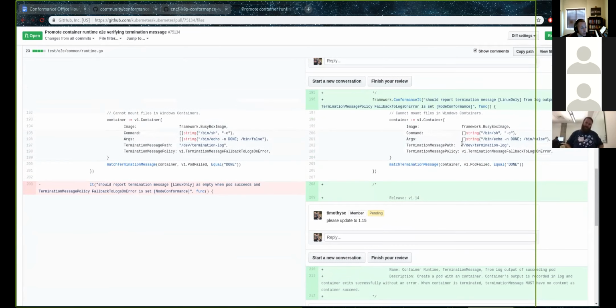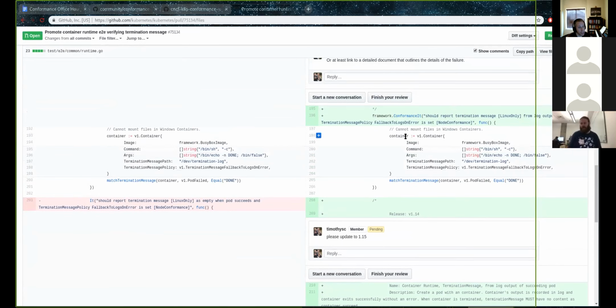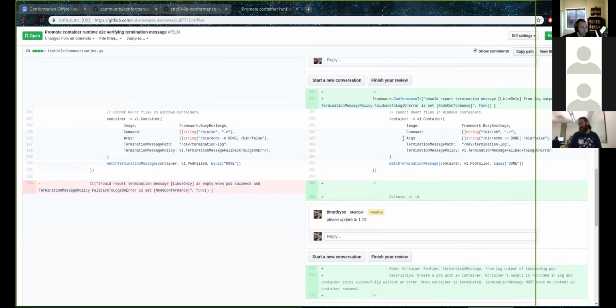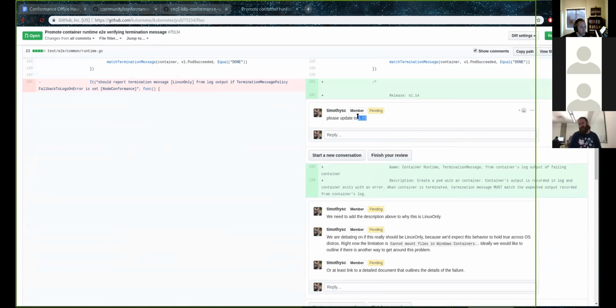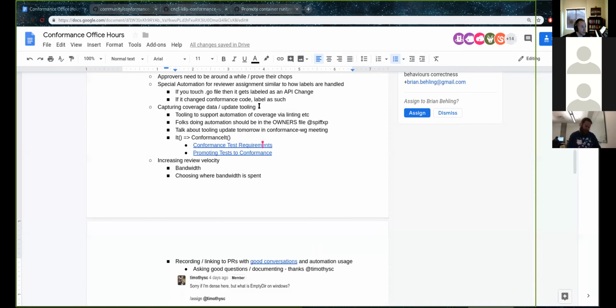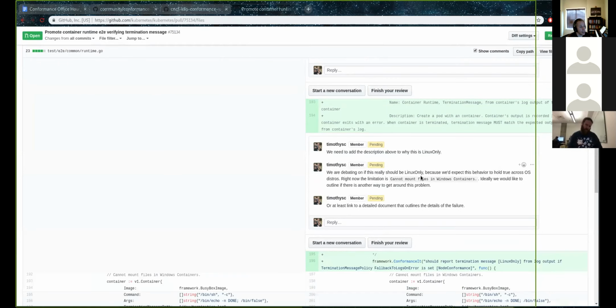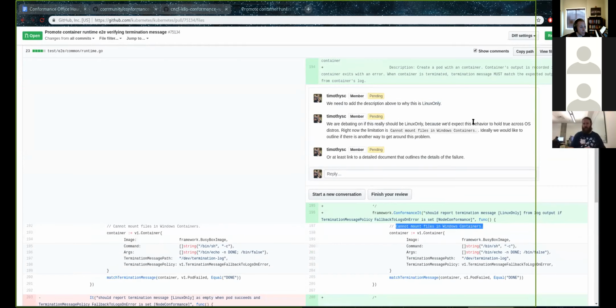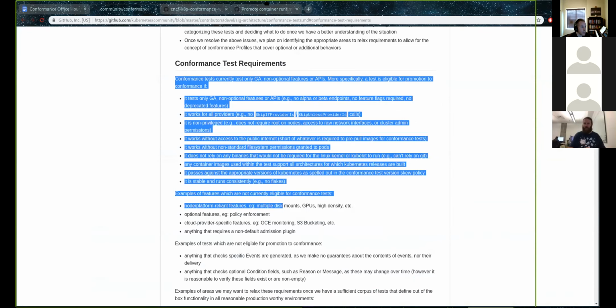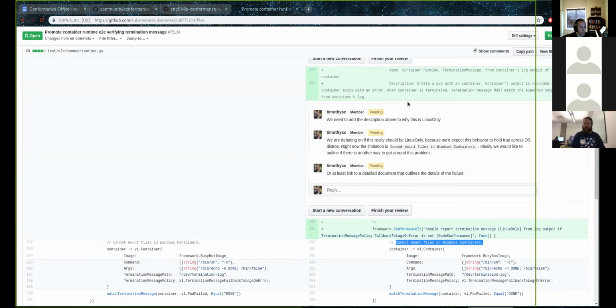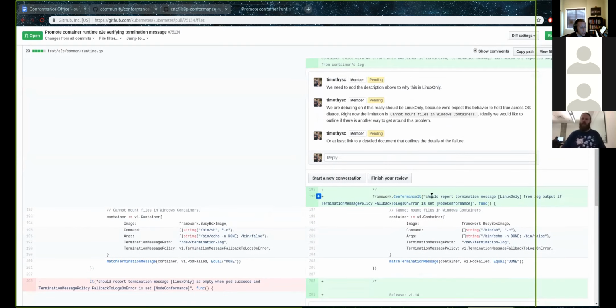So I want to keep us on track because we've got T-minus 3 minutes, and we want to make sure that we at least get through one, and we can say what things we saw, what things we didn't see. So the first thing we definitely saw is that the version needs to be updated. We talked about potentially adding some more documentation about when we should promote things, when we should not promote things. We also talked about it definitely needs the description of why Linux only. We said that this comment is not sufficient. We'd like to ideally point to a location back in this conformance document, which actually outlines the reasons why these things fail, so that way that has a good breadcrumb of information history. We agreed that this test should be promoted, that makes a ton of sense.